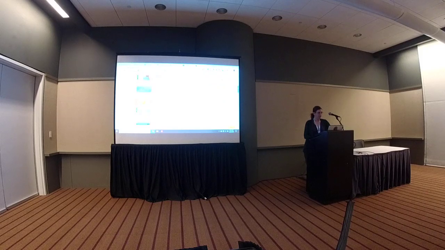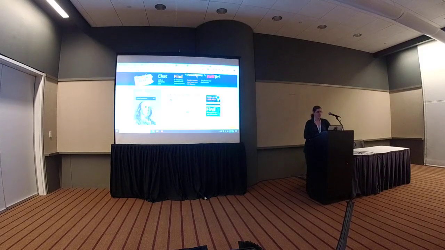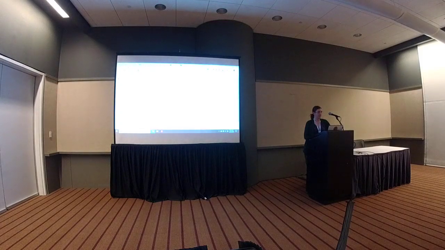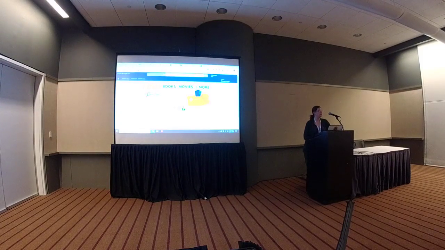You guys said you're pretty familiar with BookFlix. Are you guys familiar with Access PA? Librarians in the room, I hope. Okay. Access PA, just a brief look, this is all of the public libraries in Pennsylvania, and most of the schools. This is what they're using to interlibrary loan you books, but you can search by titles and see how many of them are across the state. And not just books, this is also DVDs, audiobooks, things like that.